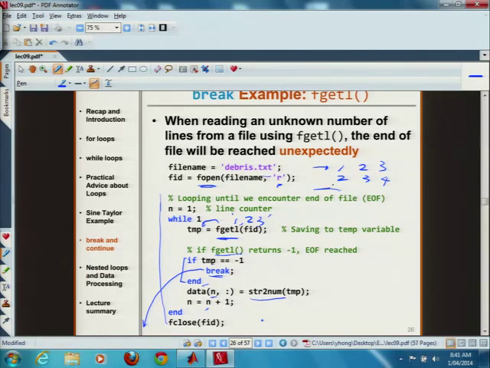So you do the second iteration. The second iteration is fgetl again, so fgetl naturally goes to the second line and reads it. Then you repeat until you go to the end of the file. When fgetl reads the end of the file, it will return -1, and then it will break. So this entire example is to tell you how to read a file, and when you reach the end, you exit from the while loop. Okay, any question about it?